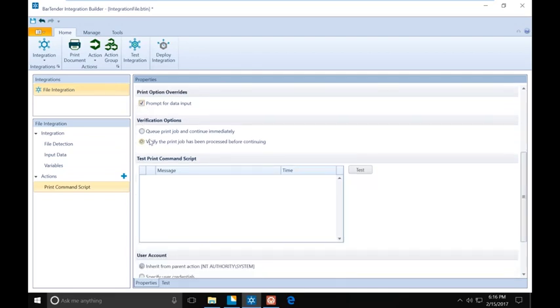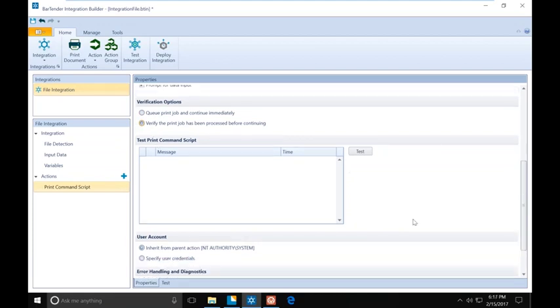And then the next thing really to take note of is if you want to verify if the print job has been processed before continuing. Essentially, if you select this bottom option, you're effectively running in single thread mode and you're verifying that the job went through completely. Whereas if you just want to queue out the print job and continue on to the next, you're not waiting for that job to complete. So we'll go ahead and we'll leave it on the default. We're just going to be testing a single trigger file here, so no need to take that into account.